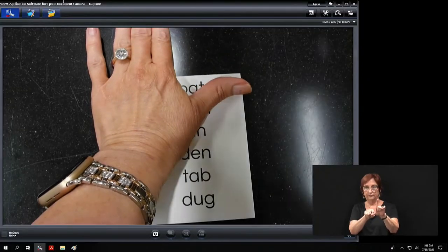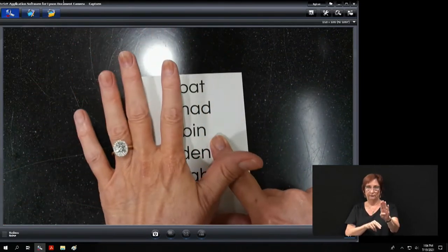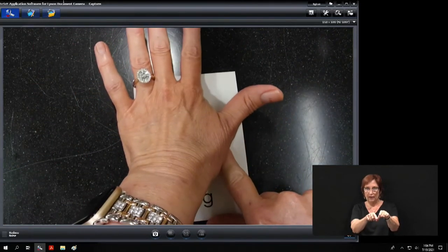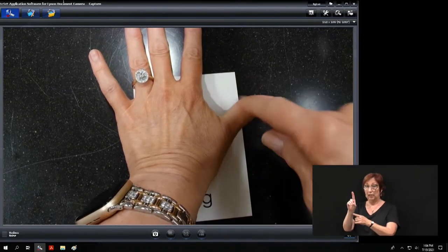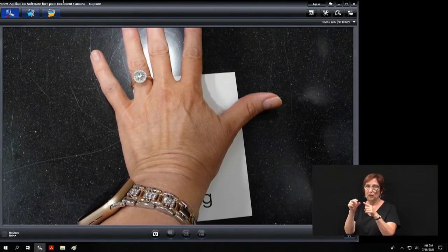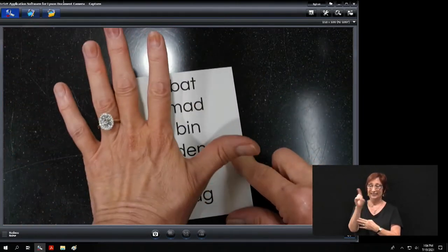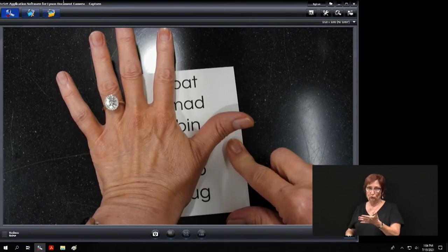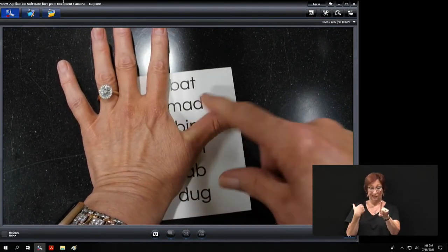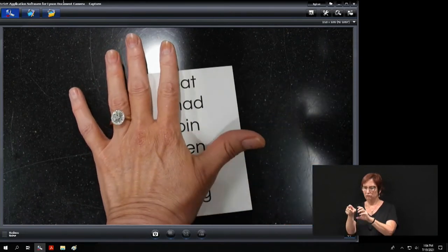I try this one with the word, okay, there's my finger on there, ball sits on it, must be a B. On the other letter, I still put my finger on the stick, there's no ball sitting here, must not be a B. I don't use the word D, just must not be a B, because when you use those two, again, it confuses them. Okay, finger goes on the stick, is there a ball sitting there? Yes, must be a B. Finger on the stick, no ball sitting there from that letter, must be a D.